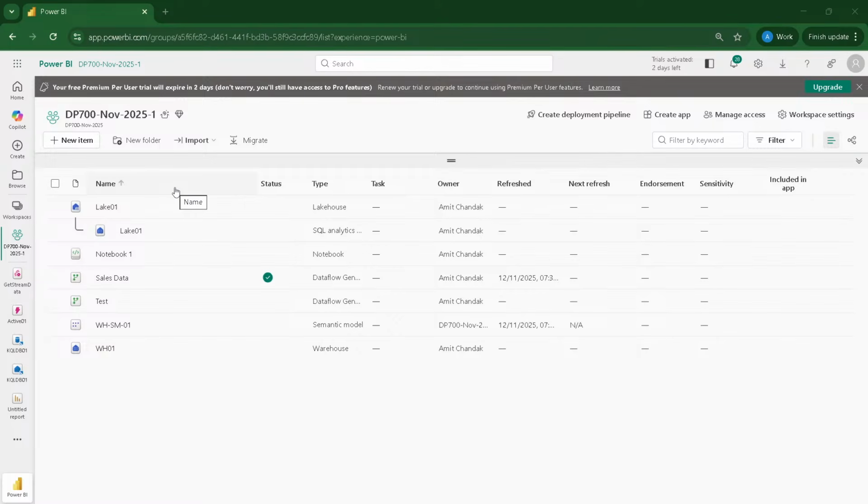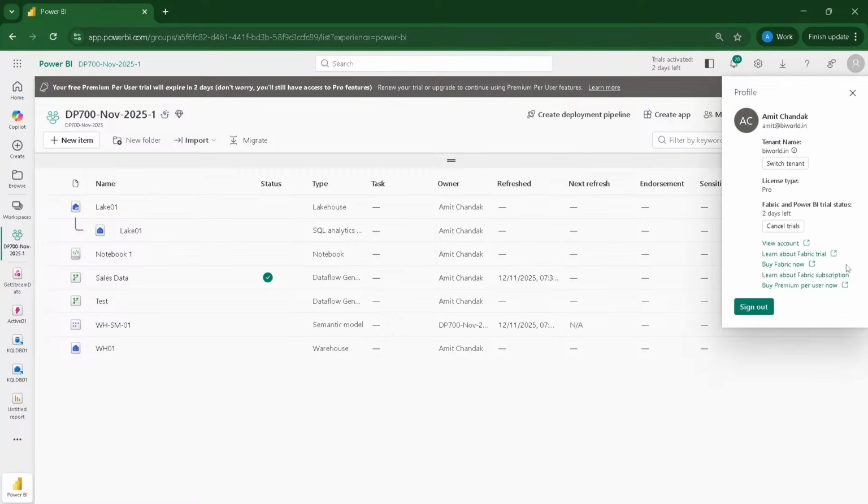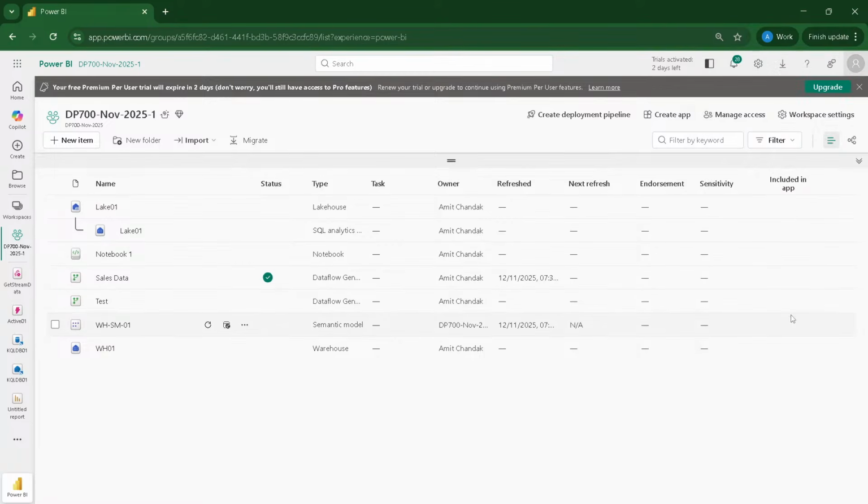This workspace is basically a trial workspace. It is using a trial capacity. So one is that you can start a trial. Some of you have asked, so here we have the button Start trial. Not everybody in the organization can start a trial. We have only 5 to 7 trials, and we are around 200-300 people who are trying to use this. You can't start a trial for everyone.